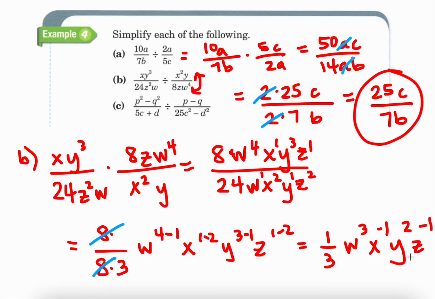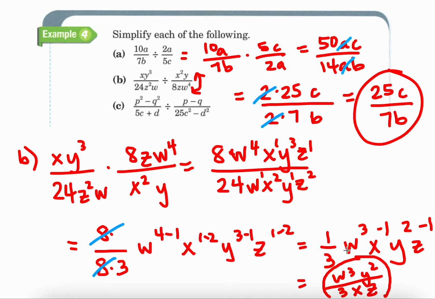Okay, this is not my final answer because I don't like those negative exponents, right? So let's throw everything that has a negative exponent to the bottom because that's all that means. So w to the third power stays on top. Y squared stays on top. And on the bottom, don't forget we have a 3. And then x to the first power, so we don't need to write that one. And z to the first power. And that's all. That's our answer.